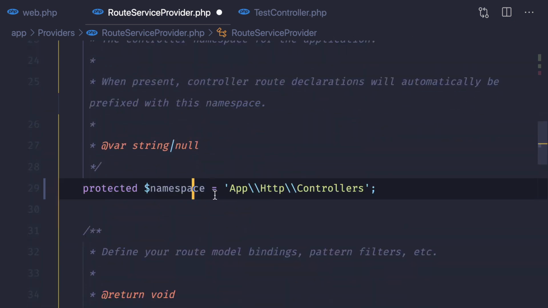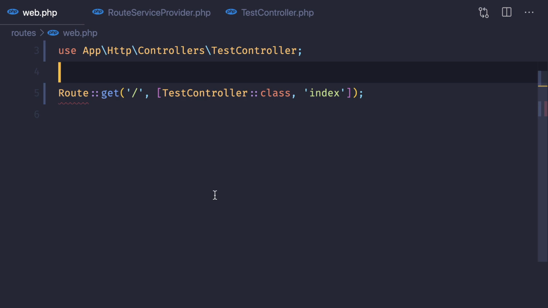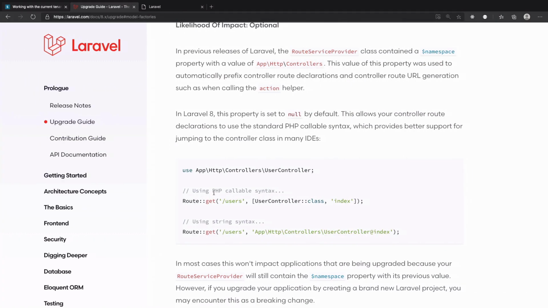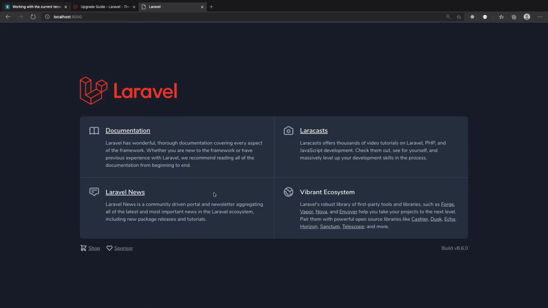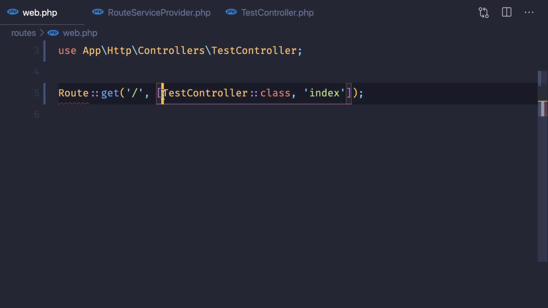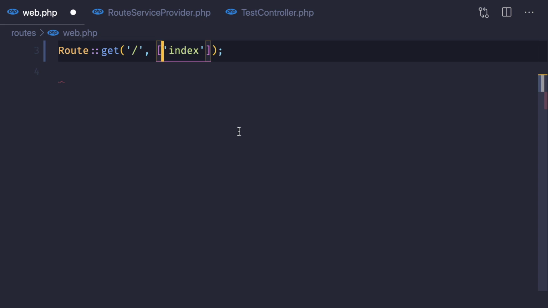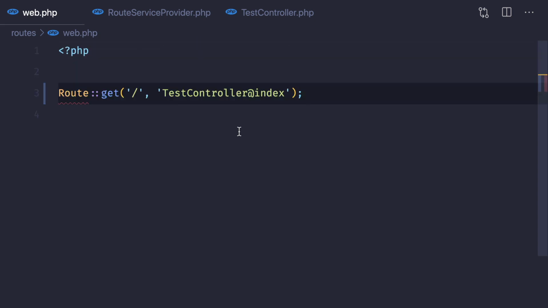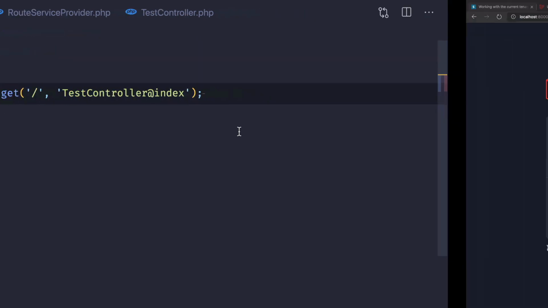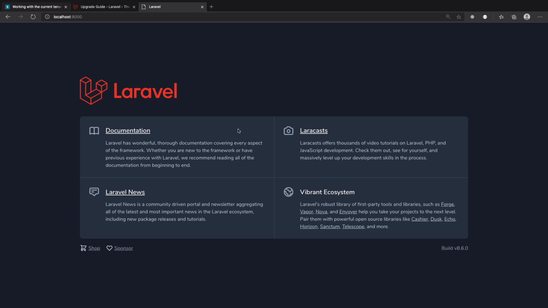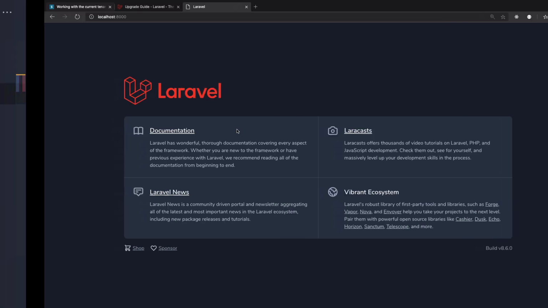What if I uncomment it? That's good. And if I try to go and refresh this page, still no issues, because we are having an absolute controller path, like using the namespace. But what if I go with the previous way of using the controller and the method? Refresh, and you can see now also it is working.